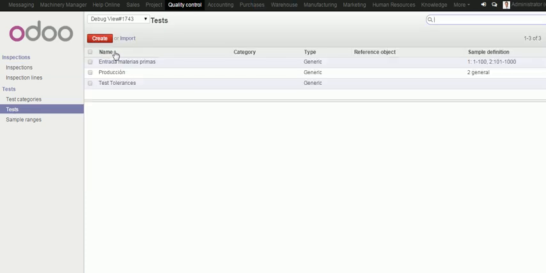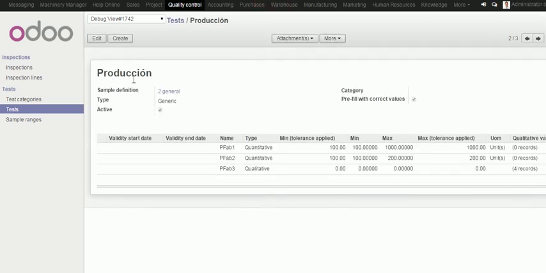A quality control is something like a template or a test that I have to do. In here you can see I've got three different templates. I'm going to show the production one, and in here we defined three different kinds of questions or tests I've got to do. Each question can be quantitative or qualitative.